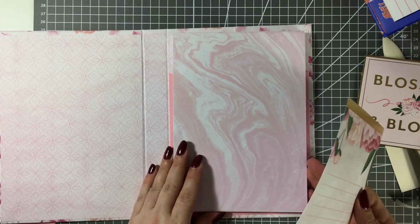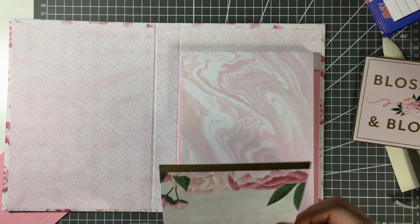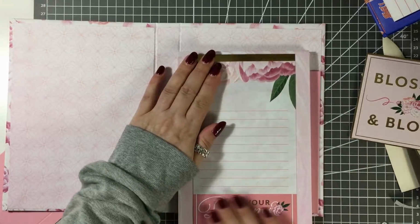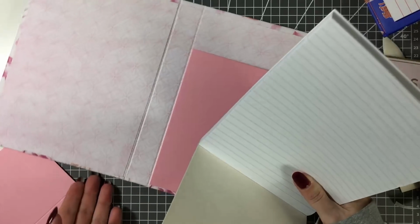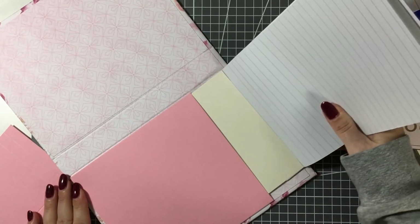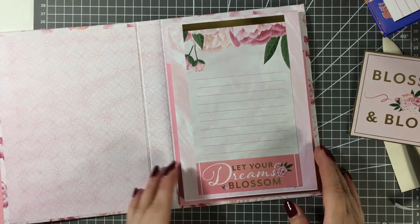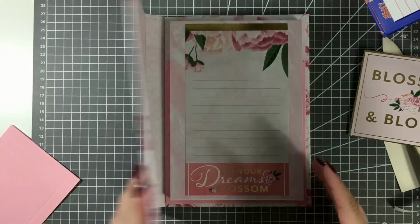So this is going to go on the front of my little cover here, just there. And I'm going to put the pad, slot the pad back in. There we go. Isn't that really, really nice? And then you've got the choice of making them however you want them then.